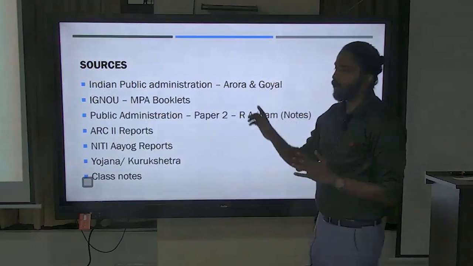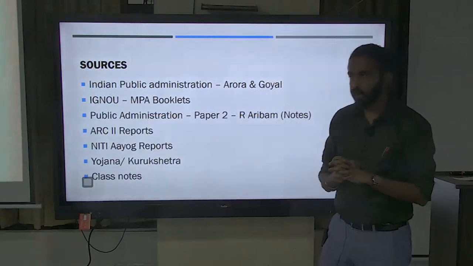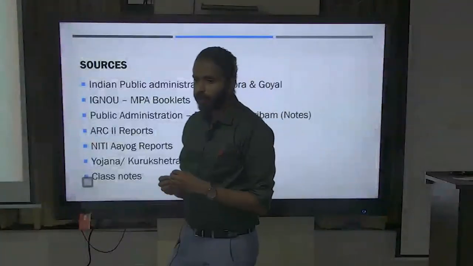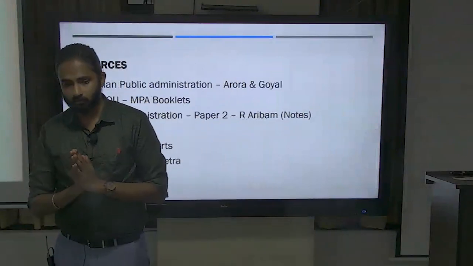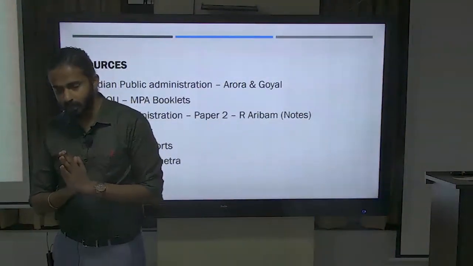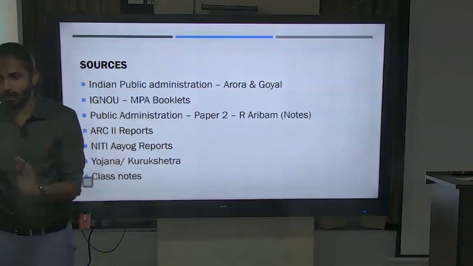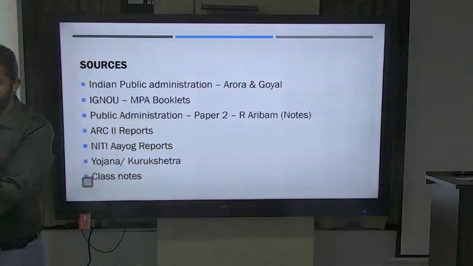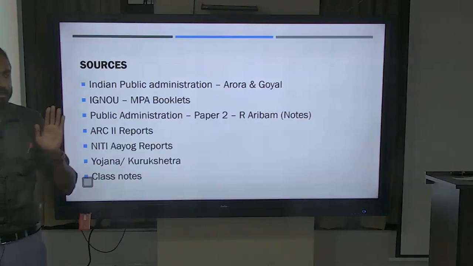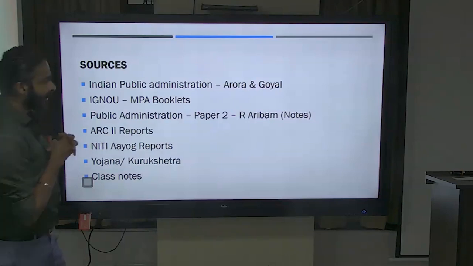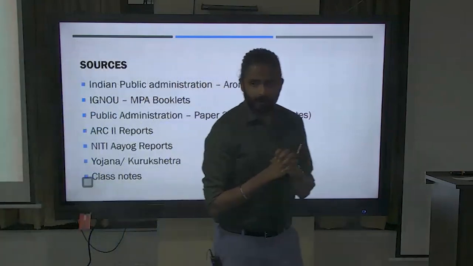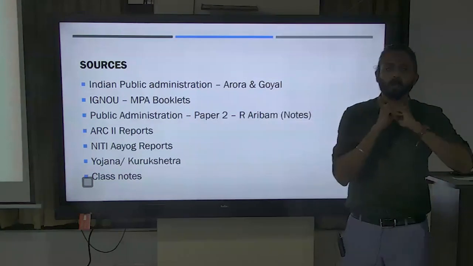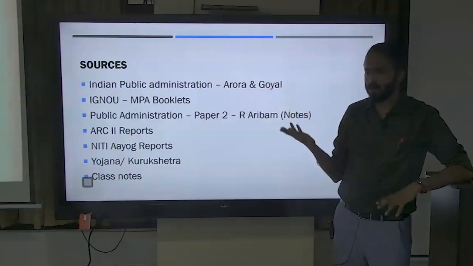For this, Arora and Goyal will help. Basics of polity you can obviously read from Lakshmikant. You can use Lakshmikant to understand. Constitution you have to study. Just like how you study the constitution for GS2, you have to use the constitution in optional paper 2 also, because it is ultimately dealing with society. Then Arora Goyal is there for paper 2 also. But for paper 2, I feel you can directly read Arora Goyal.